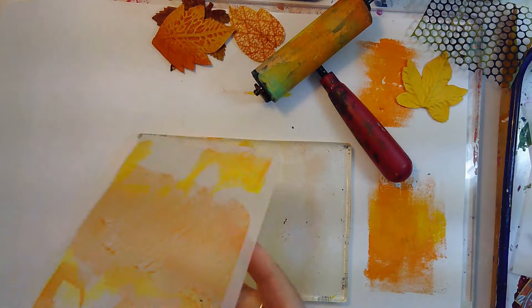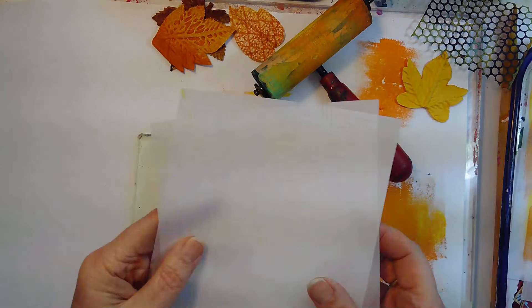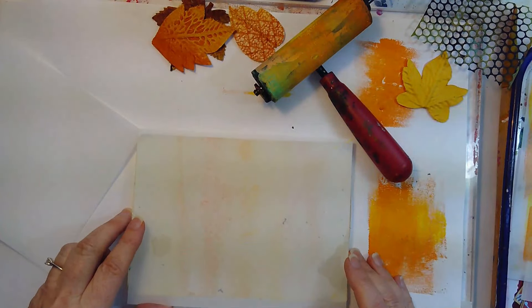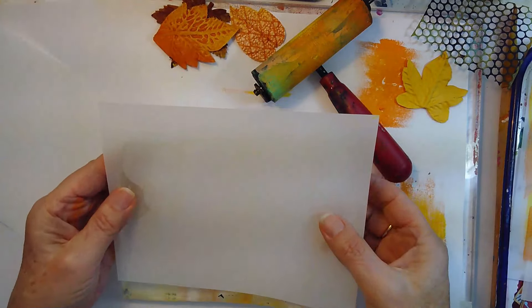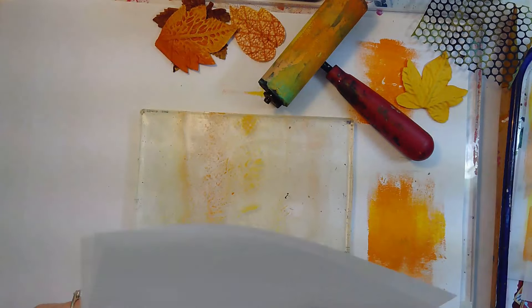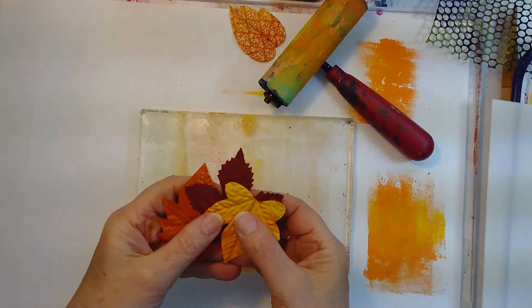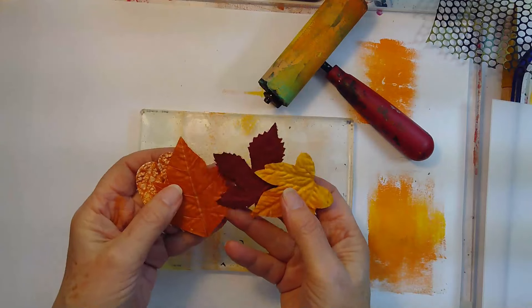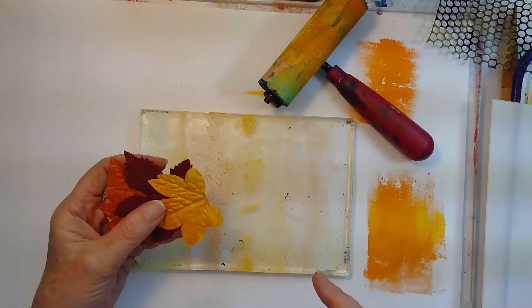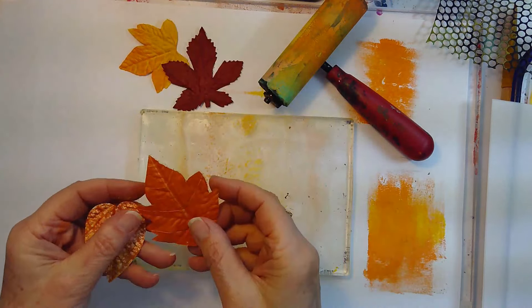I divided the paper into four sheets utilizing my cutter, so they're practically almost the same size — a little bit bigger than my gel plate, which is pretty cool. For masks I have some leaves. I buy paper or fabric leaves at the dollar store that people use for scrapbooking, and utilize those because right now things are rather frozen and there are no leaves for me to harvest. But you can preserve your leaves in the fall so that you can use them during the winter.